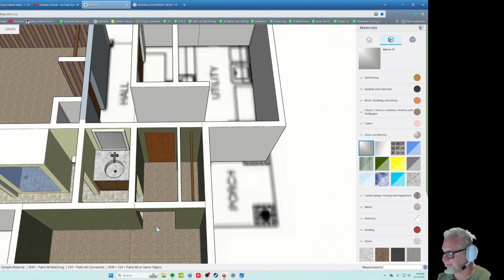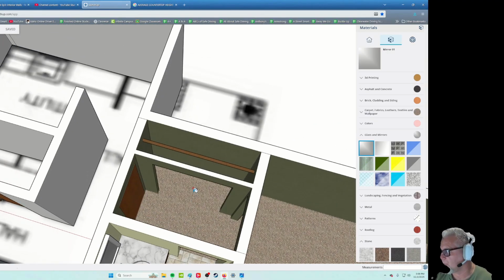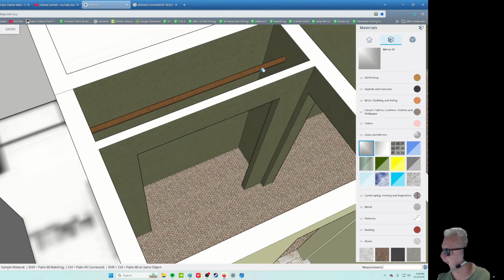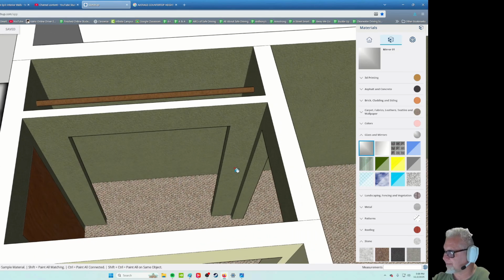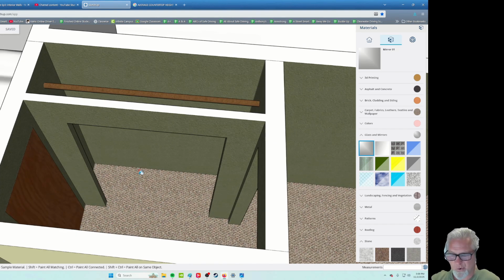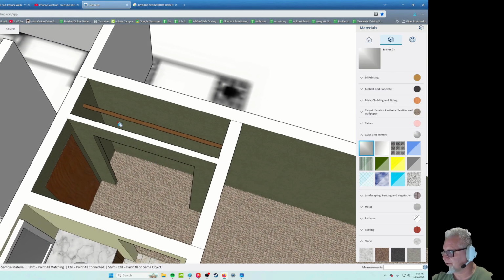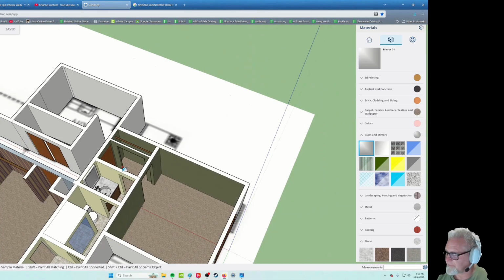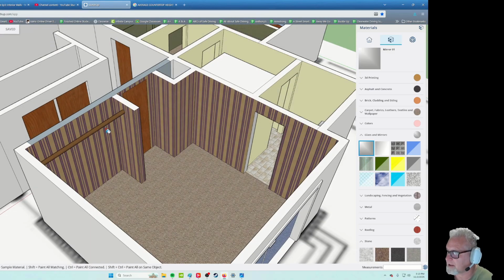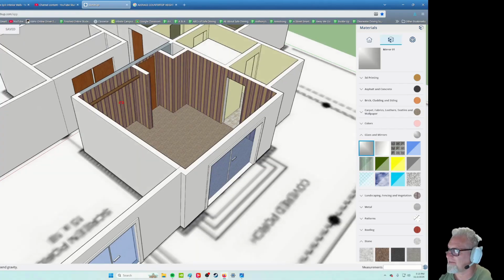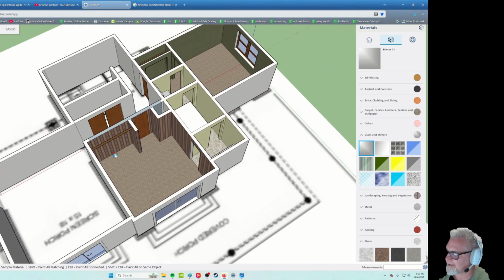So the closet, what I want is a closet dowel. It's just a circle pulled across. Make the circle small. I don't have a specific size, but just small, pulled across. I'm not going to require doors on closets. They could have a variety of door styles, but I'm okay just leaving that open. And so that's one bedroom. There's two bedrooms right here. So a different wallpaper, closet dowel, maybe a little bit too big, it looks a little bit out of scale. And so that's the second bedroom.